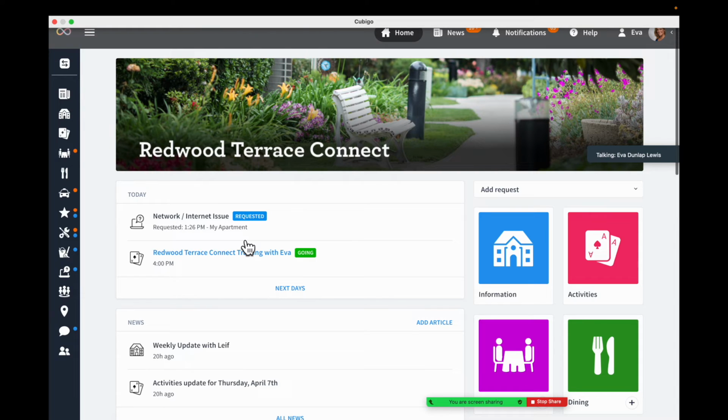Does anyone know what that means or implies, requested? It implies it hasn't been read or acknowledged by the IT folks. You are an expert, my friend. You are absolutely right. When we see requested, that means that our team members haven't actually seen that request yet.